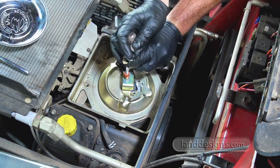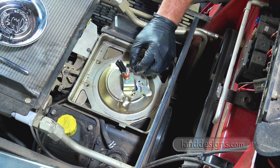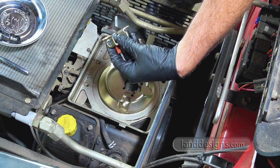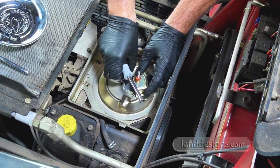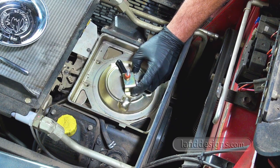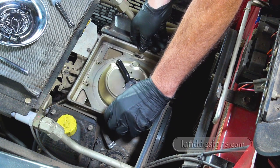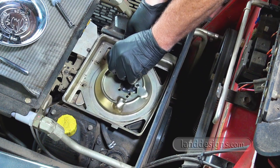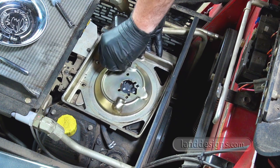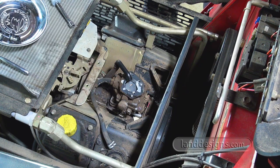It's very easy to take things apart. The secret is to watch what you're doing while you're taking them apart so you can get it back together. So, all right, we got the three long screws, two short screws. I don't know what that thing would be called. Let's see, so this piece is on, there's a hole for the hose, so it's kind of obvious which way it goes. And then, looks like this hose goes all the way through that. Is that possible? So that hose goes through, and there is the carb.